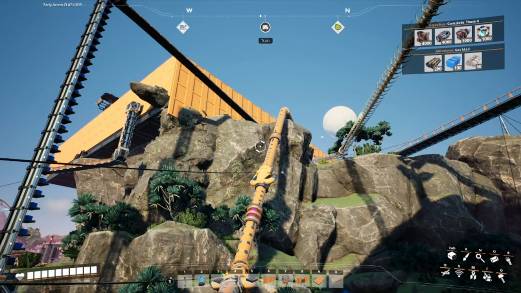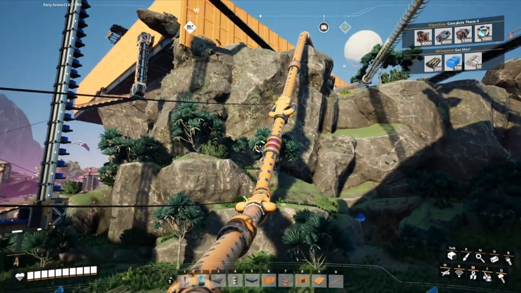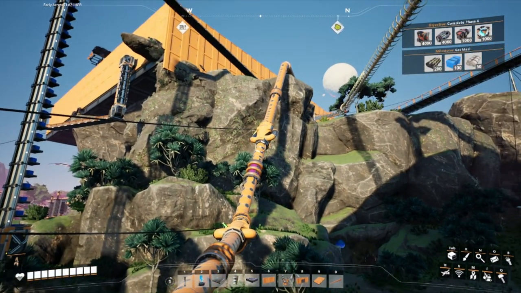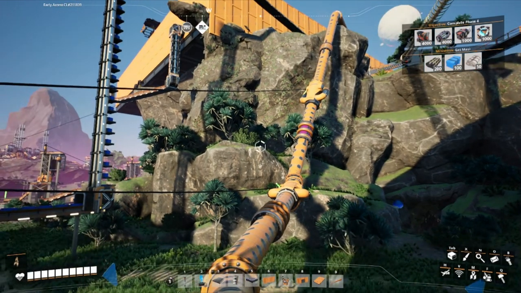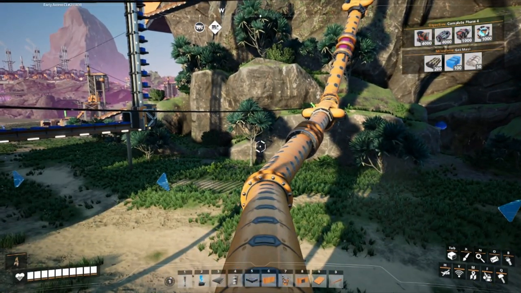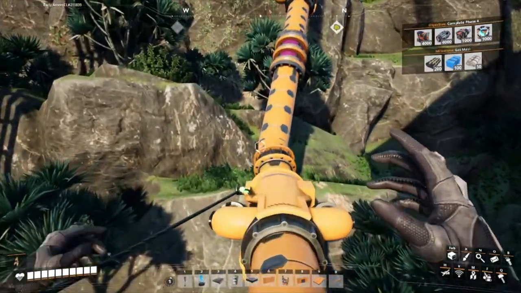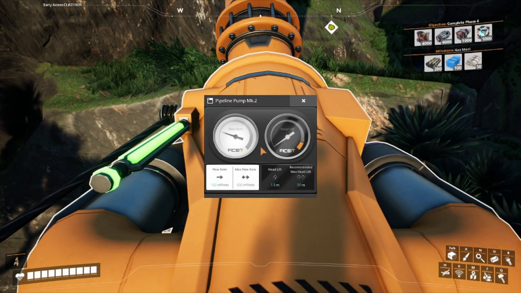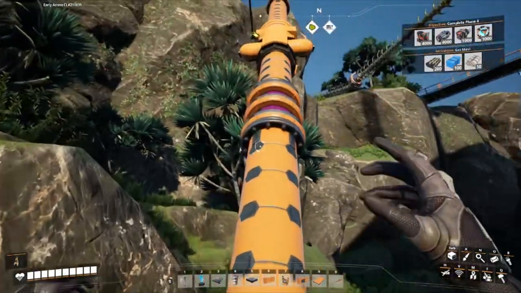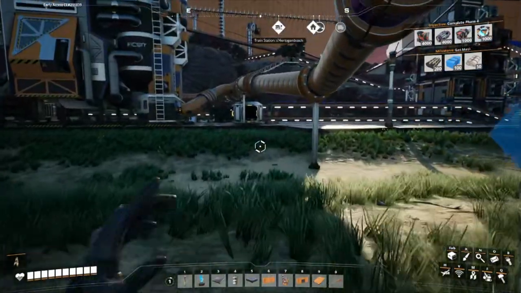Why is the heavy oil residue not going up the hill? It's reaching that pump and it's just stopping. Is it because there's not enough heavy oil residue? Possibly what's going on here.